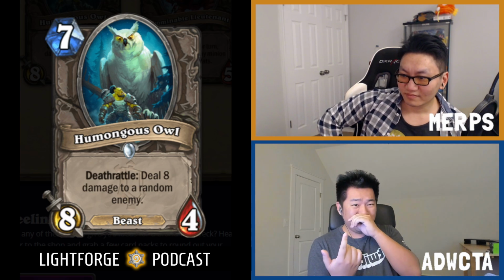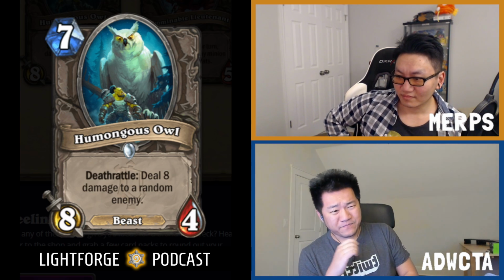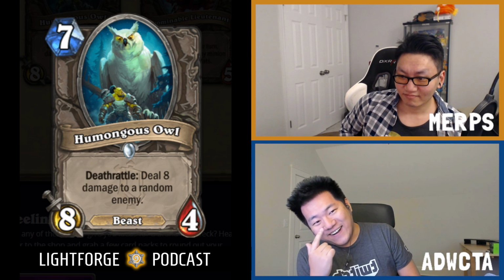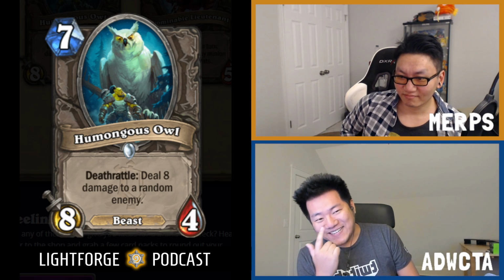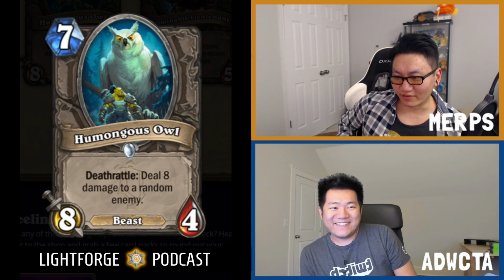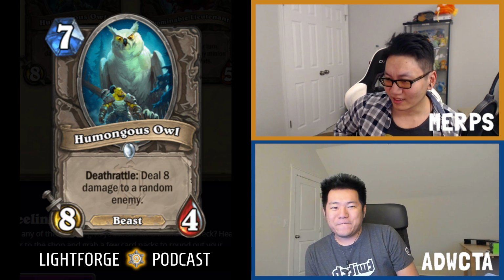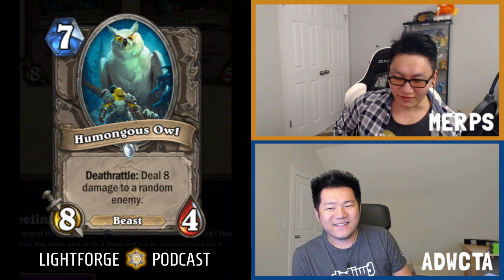But keep in mind, 8 damage to your face is also really, really bad. Like, if my owl deals 8 damage to my opponent's face, I'm not like, oh no, right? I'm like, okay, well now this is how I play the game. This card, that randomness. Yeah, I don't love it. It's funny. It's like a meme card. It's so tilted. You'll draft it sometimes.